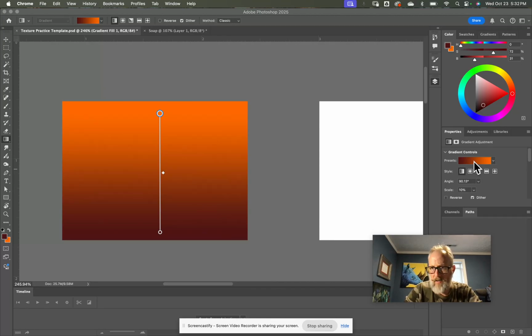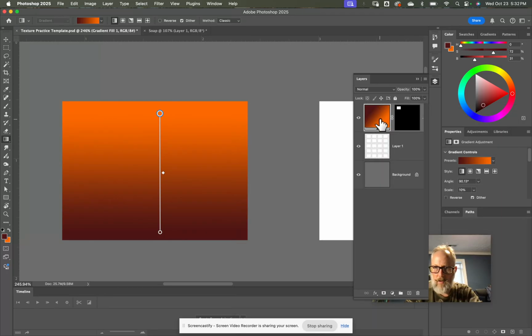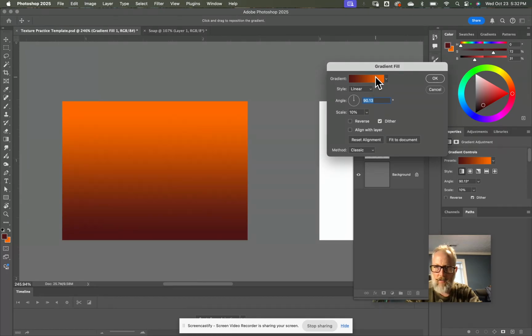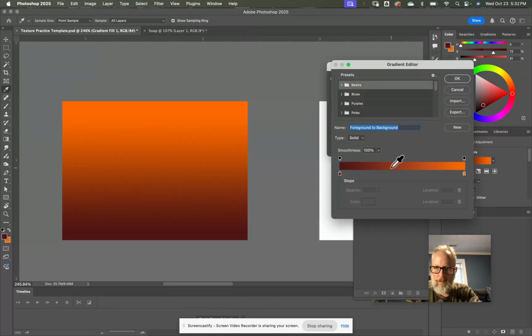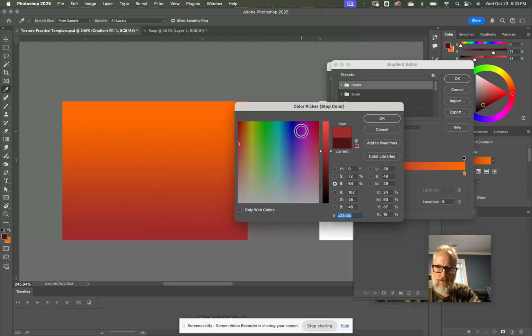Now right here, I've got this preset, and I can double click on that. This is what I want to do. If I double click on here, it pulls up the gradient fill, and I can double click on this and pull up this bar. This is the same way: I can grab it with the gradient tool, or I can double click the gradient there. Now I can adjust this, and I can completely customize this gradient from here. So let's say I want to change the color. Let's say I want to do an orange to a purple color. I can do that right there, and I say okay.